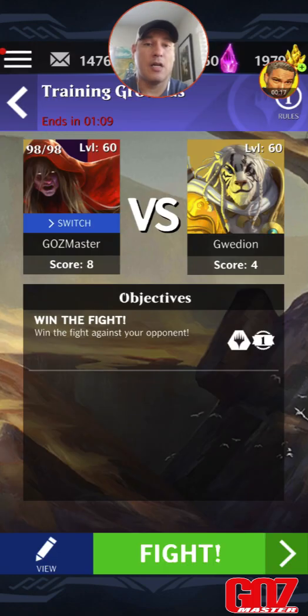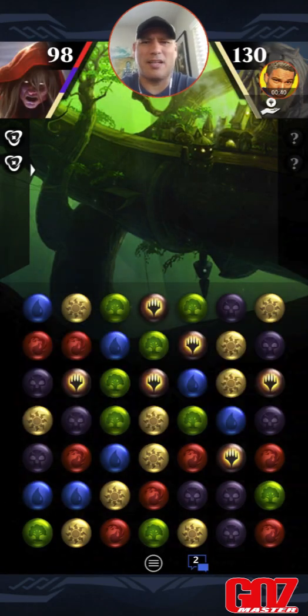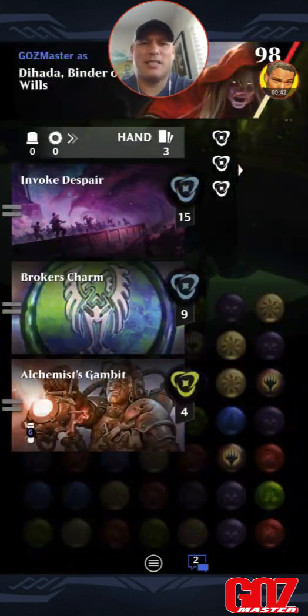Let me show you how it plays. All right, so here we are against Guidian, running Pajani. Let's go. All right, so here we go. I love that picture of Dihada, by the way. It's so good. Let's see, we're going to mute this down.